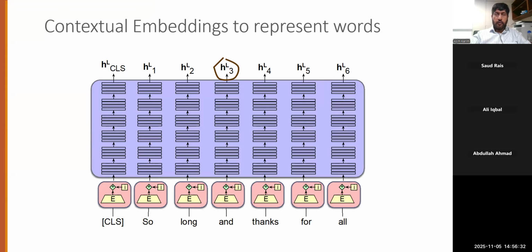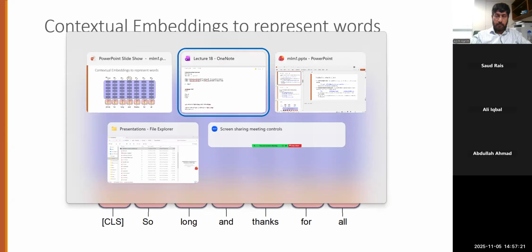So let's say you have trained the model using both MLM and NSP on a large amount of data of a particular language or multiple languages for that matter. Once you have a trained bidirectional model, whenever you give it a new sentence, meaning that आपको नया टोकन इसको दें, तो हर टोकन का एट द एंड ऑफ द ब्लॉक जो आउटपुट आएगी वो एक रिप्रेजेंटेशन उस टोकन की होगी. That representation now would be a contextual representation, meaning that it is a representation based on what has appeared before that word and what has appeared after that word. ठीक है? So if you remember हमने ये इसकी discussion पहले भी की थी.